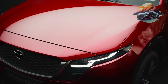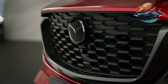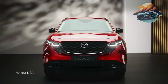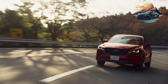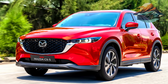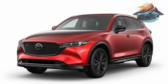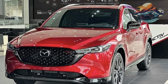The 2026 CX-5 is rolling in with the same clean Mazda styling everybody likes, but once you dig past the looks, some real cracks start showing. The competition leveled up for 2026, and the CX-5 is trying to hang on with gear that's starting to feel stretched thin. Hey guys, it's Luke from CarlandTV, and I'm breaking this down because a lot of shoppers still put the CX-5 at the top of their list, and missing these problems can turn a safe pick into an annoying daily headache. One wrong assumption here can cost you way more than you expect.